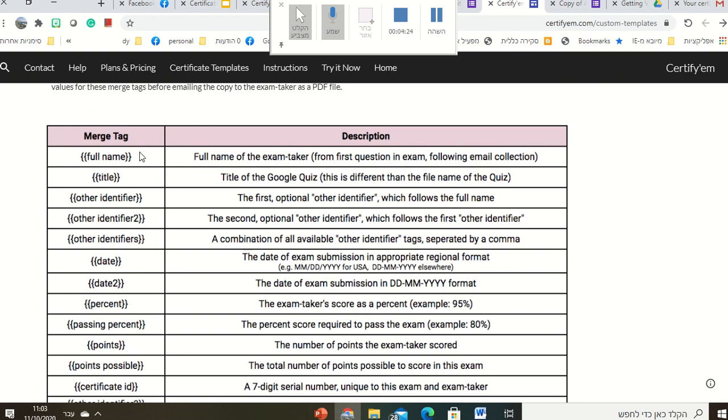If you do not create your certificate this way, students will not receive the certificate with their personal details, with their name and whatever other information you want them to have there. So it's very important to write it exactly like this. You can choose a name, the title of the quiz, the date, the passing grade, and whatever other information you want to add.